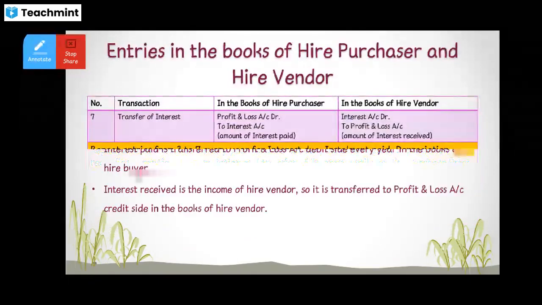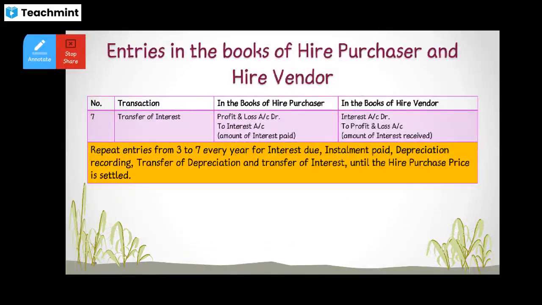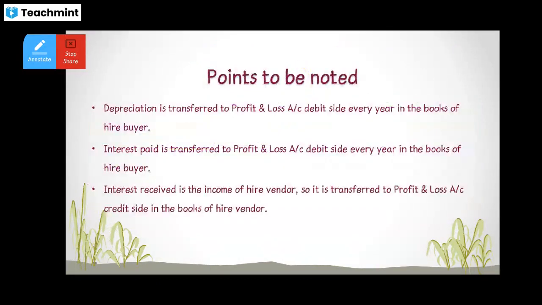And the entries for the same transaction in the books of hire vendor will be repeated unless and until the last installment is paid. ज्या वेळेला लास्ट इन्स्टॉलमेंट पेमेंट करून होईल त्यावेळेला काय होणार आहे, तुमची हायर परचेस प्राइस सेटल होणार आहे. म्हणजे सगळंच्या सगळं पेमेंट हे कम्प्लीट होणार आहे. ते झाल्याच्या नंतर ह्या एंट्री ज्या आहेत त्या बंद होतील. आणि हायर परचेसरच्या बुक्स मध्ये मात्र डिप्रिसिएशनच्या एंट्रीज या कंटिन्युअस राहतील.